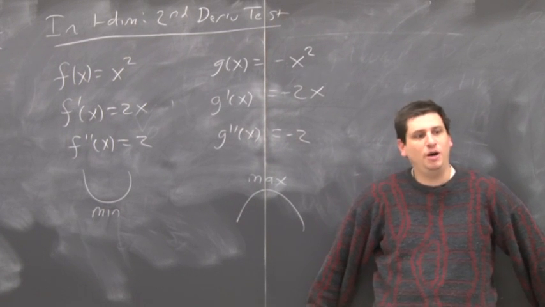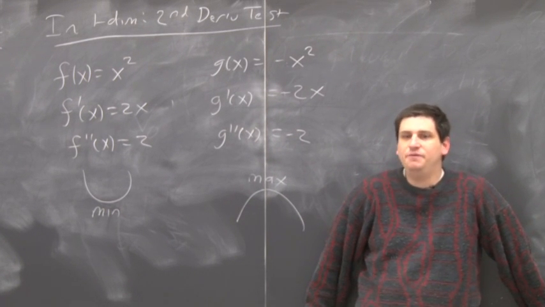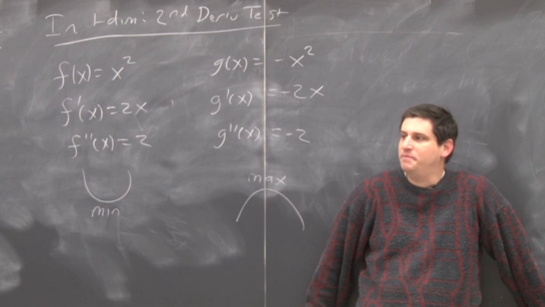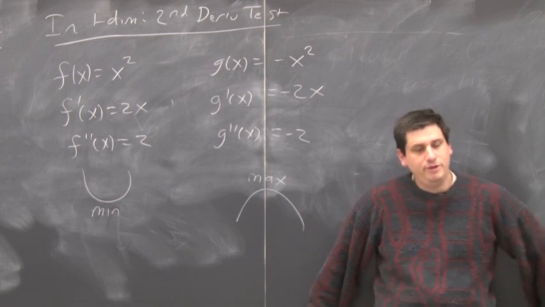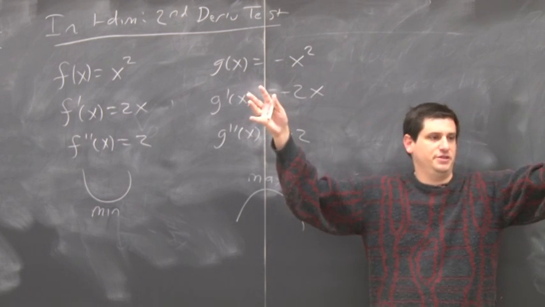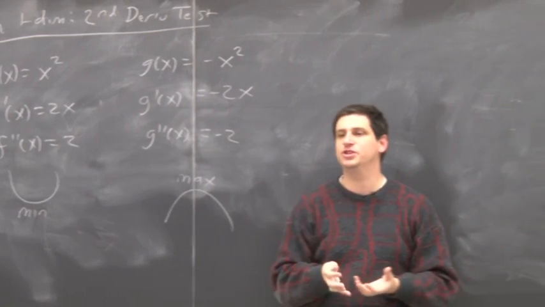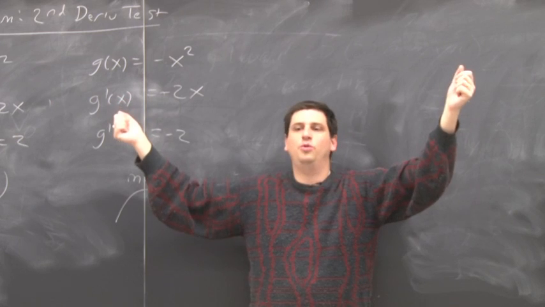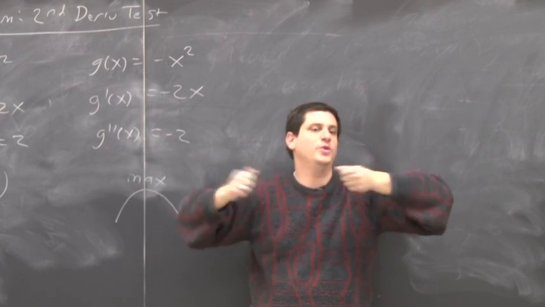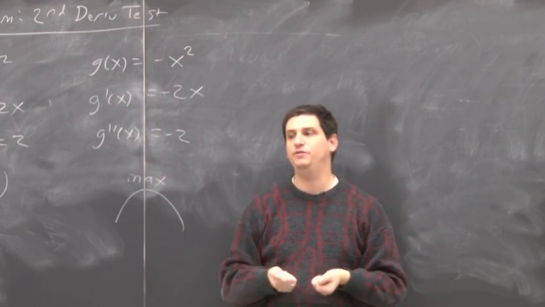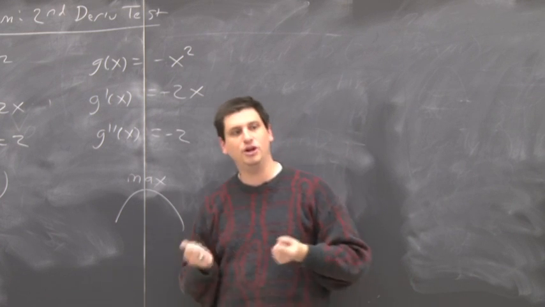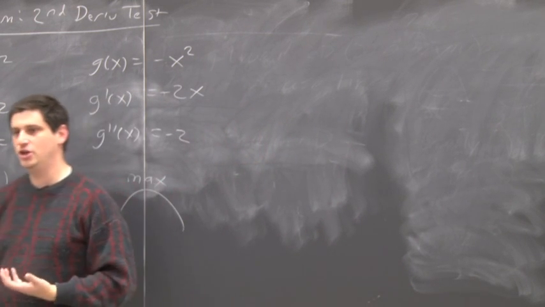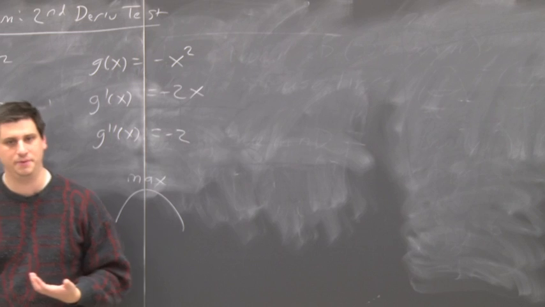Now, there are a lot of problems where it's clear from physical grounds if you have a maximum or a minimum. Frequently, if you have some surface and you want to find the point closest to the origin, if the surface is going off to infinity, there's going to be no point a maximum distance away. You can always get a point further away. So whatever you find will be a minimum. So there are a lot of times from physical reasons you're finding a minimum or maximum.